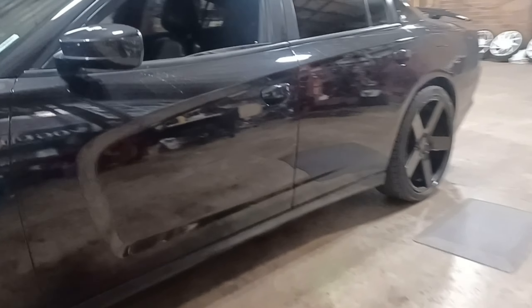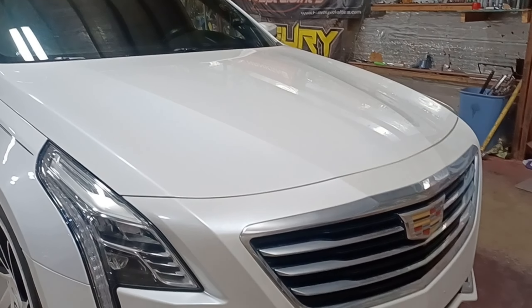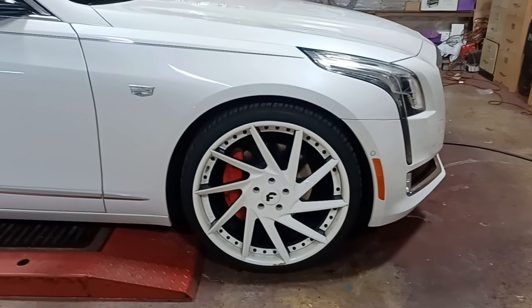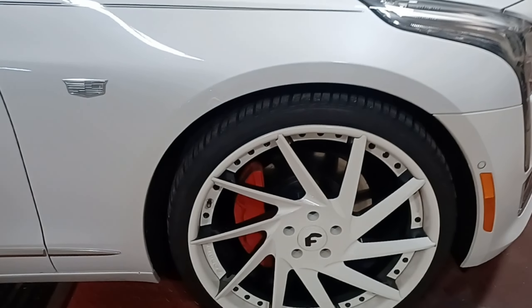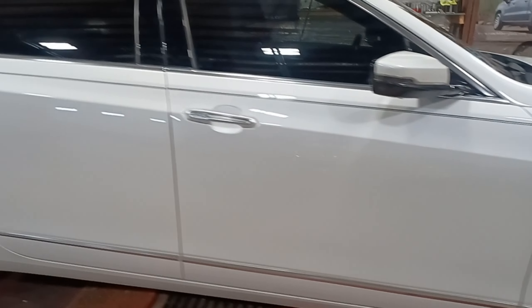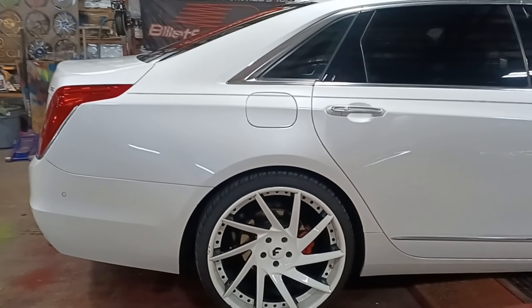That's the tidbit and the secret of today — touching up wheels. Stay tuned for more builds. We're back with another video and we got this Cadillac. We got BAM, we got the 4G Autos. I forgot the name of this wheel but it was custom painted with the white lip, black rivets, and black windows. Got the floating caps on there. We got 22 by 9s in the front and 22 by 10s in the rear.